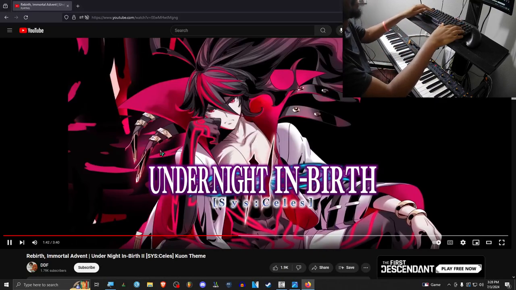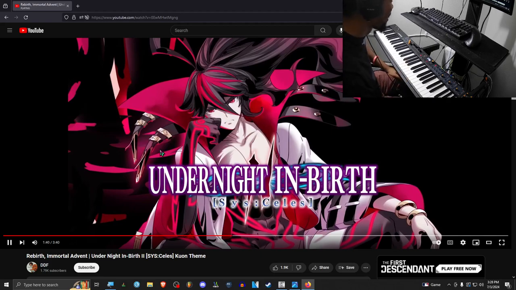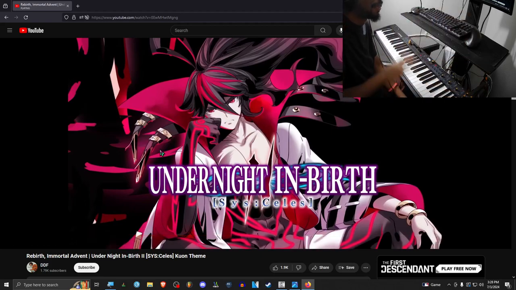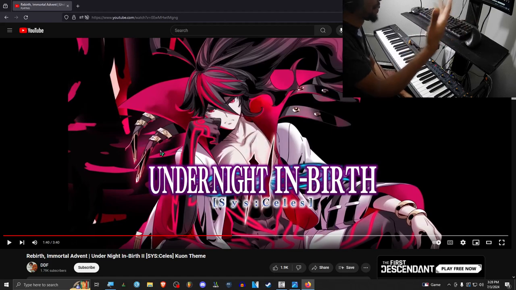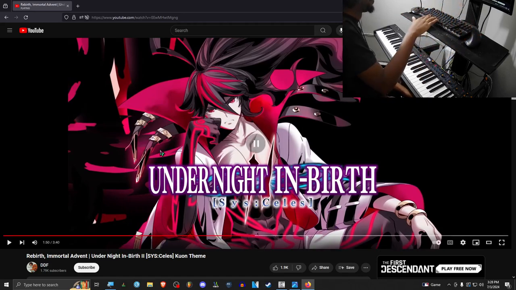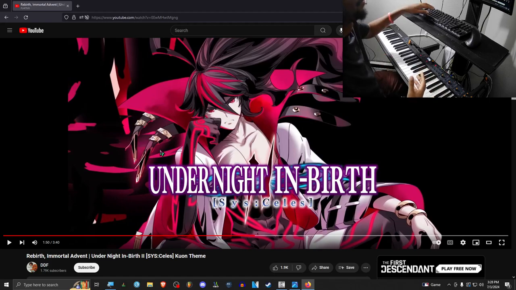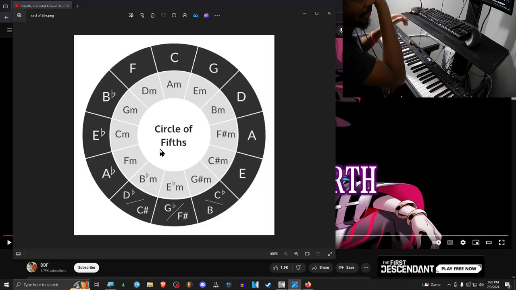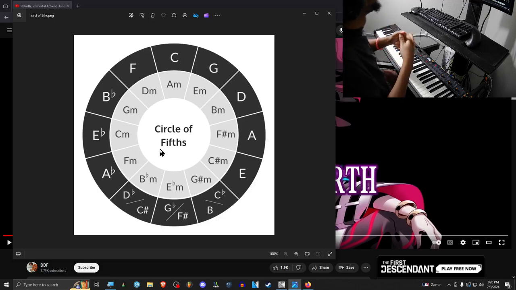The next thing that happens is that we have a key change. You're going to feel this difference in the palette, if you will, right here. That's so cool. Back to original key. But what happens here, and what notes do I remember to use for this key change? Well, there's a way to organize key changes, or rather, all the keys. And I'm going to bring up, you probably guessed it, the circle of fifths, baby.